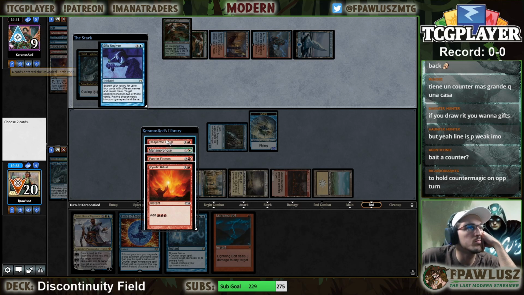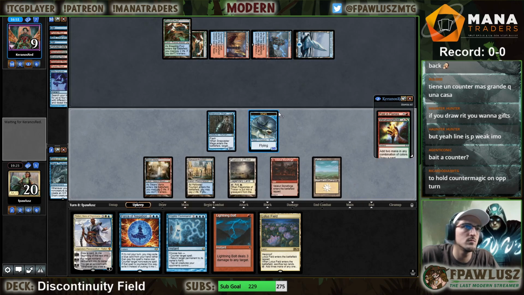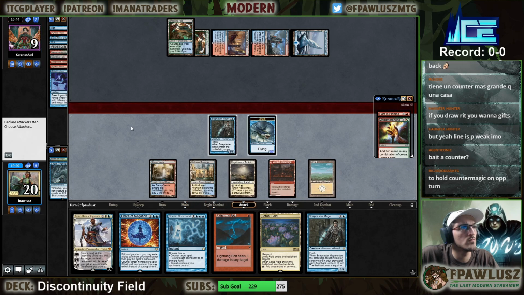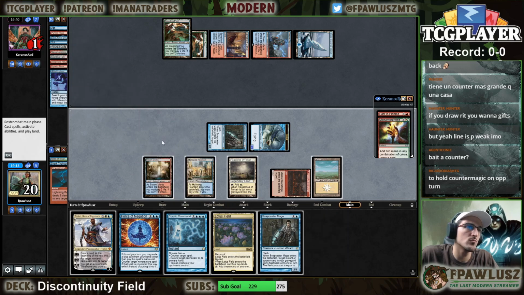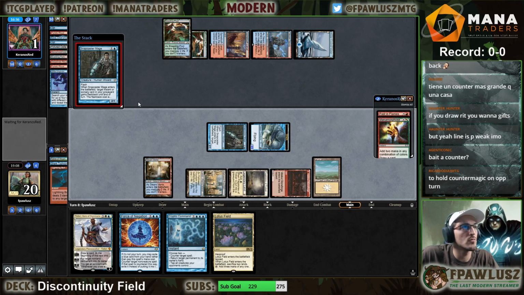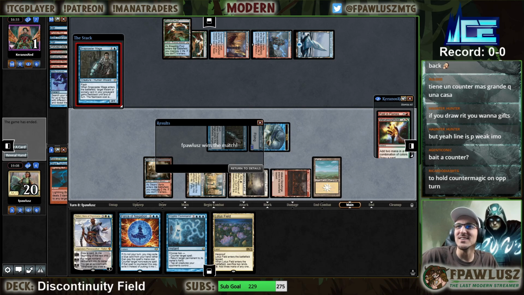So throw that, throw that. Maybe they have Dispute. If they have Dispute, we're dead. But I think they have Remand. Yep, there you go. GG's bad deck is what my opponent said. Oh, you love to see it. You love to see it.